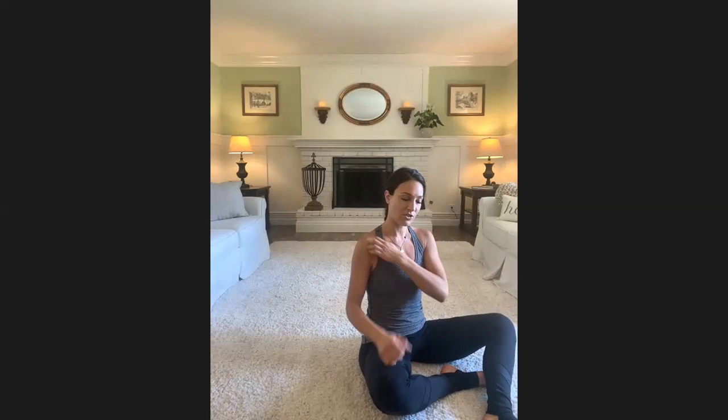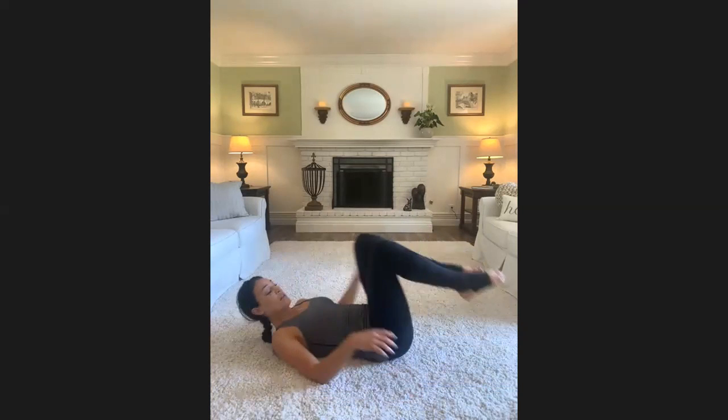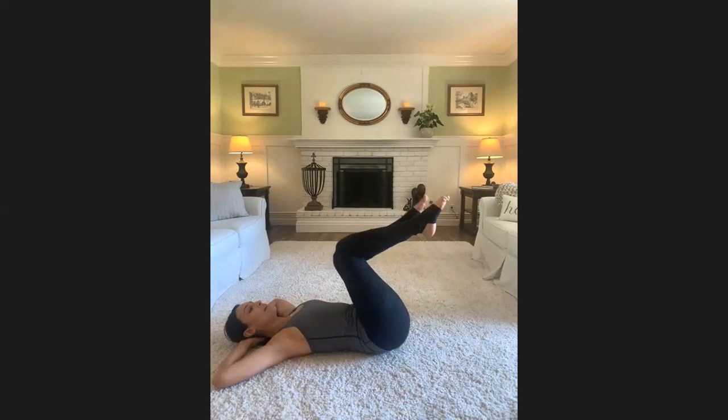If you're on something really sticky, like a hardwood or some sort of slick wood surface, if you just bring your hips off of your mat onto the slick surface, that should help. I'm on a carpet and it's still slidey enough. It's not so much that you have to create that side bend movement. As long as you're able to move enough to feel the effort of your muscles trying to do that, you should be good. So let's do legs to tabletop, hands behind head.